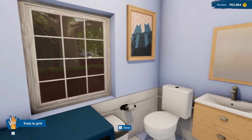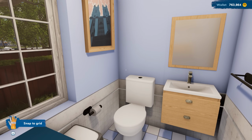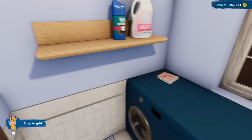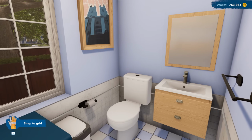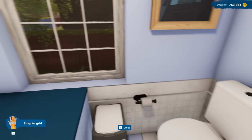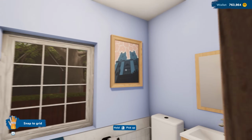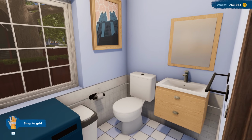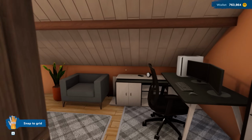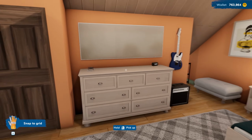I think originally there was a shower in here that I ended up taking out, because this is only a 1-bedroom house. So I figured, you know what, we'll just have the master bedroom be the only place where you could actually take a bath or a shower or something, and we'll just turn this into a little half bath, and that way we can have on-site laundry. That just seemed to make sense to me. So yeah, this is the bathroom. There's not really a lot to talk about here. I mean, it's exactly what it looks like. It's a bathroom with laundry. The end.